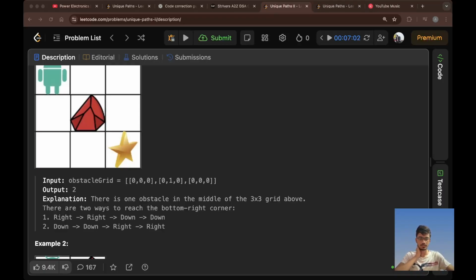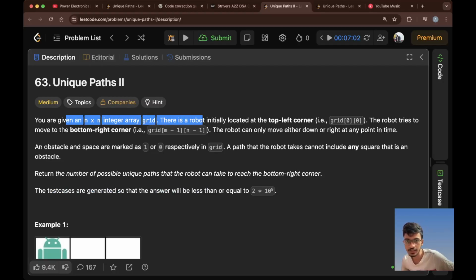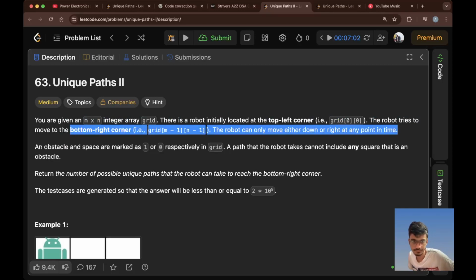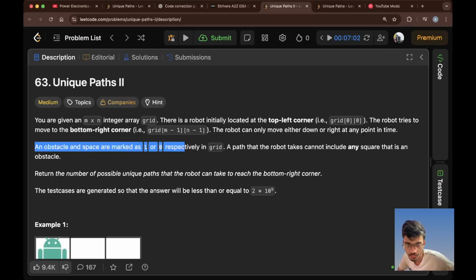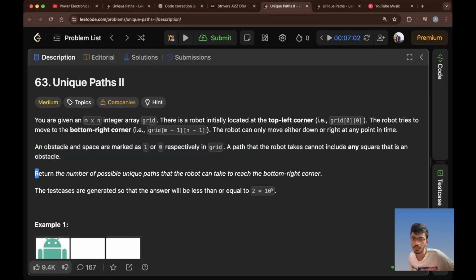In this problem, there is an m cross n integer grid and a robot.